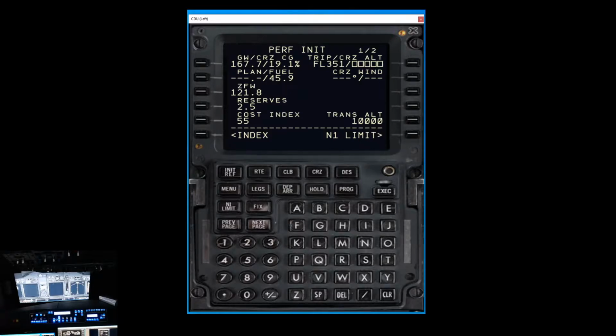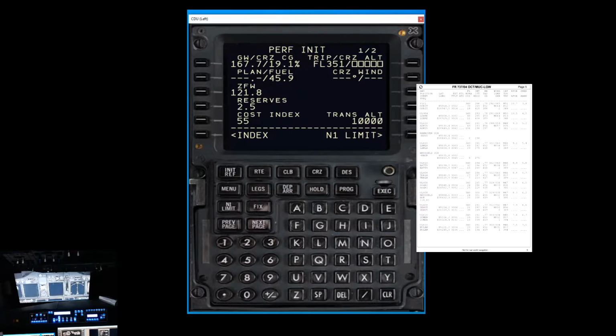The only other thing missing on there at the moment is our cruising altitude. Again, if you go back to the SimBrief flight plan, on I believe page 5, on the left hand side you'll see a reference that says TOC, which is your top of climb. That's going to be your cruising altitude.